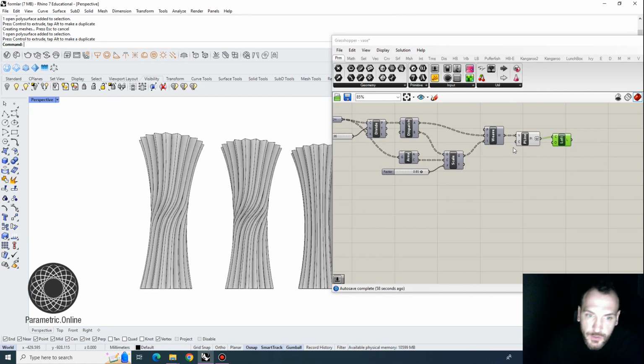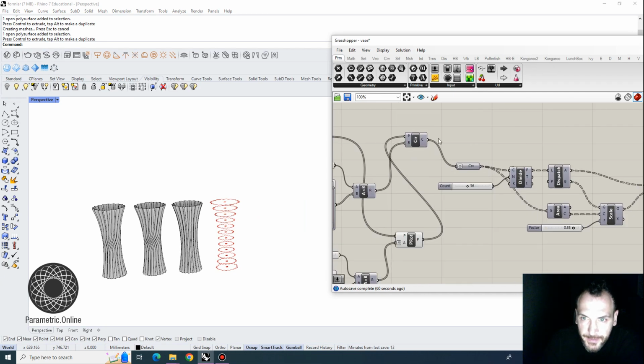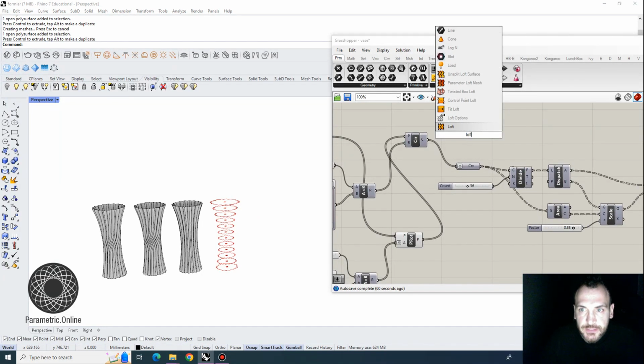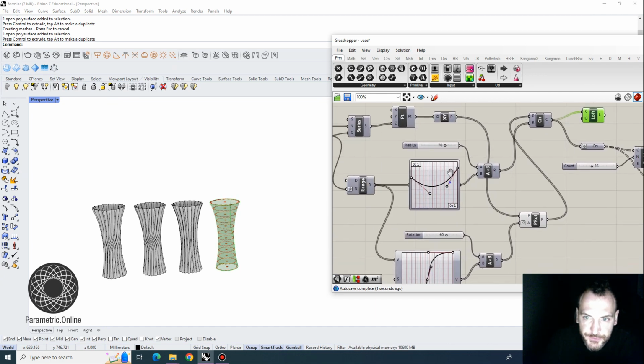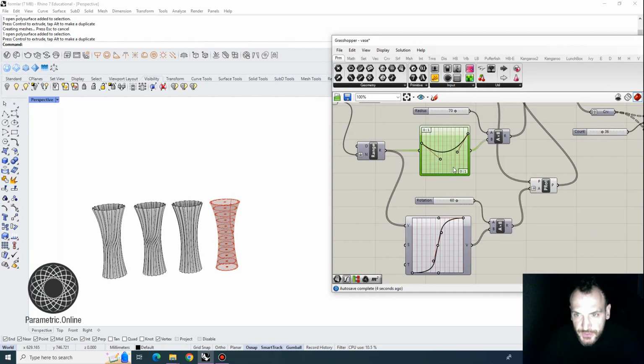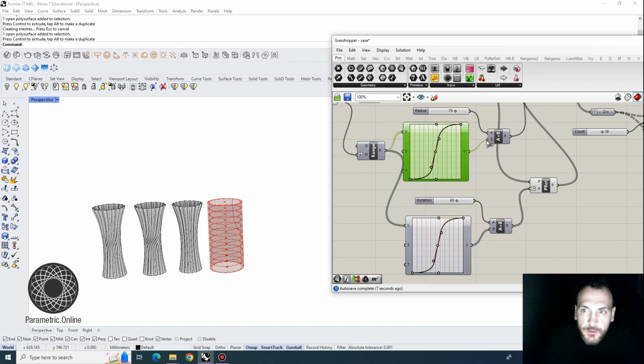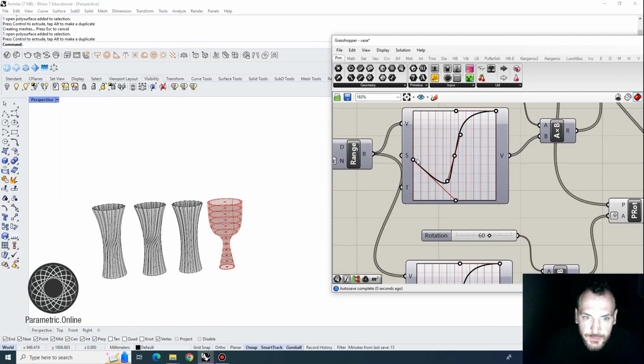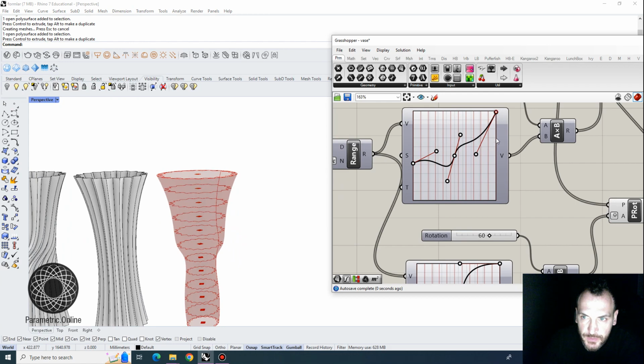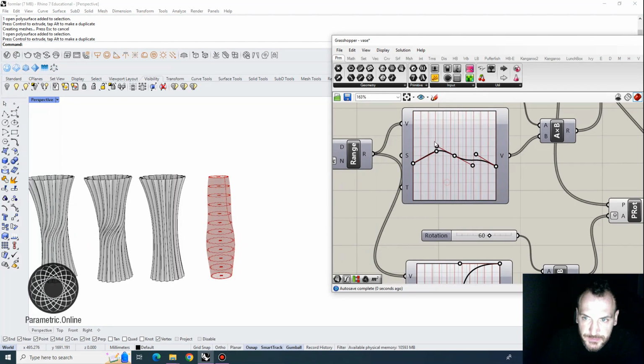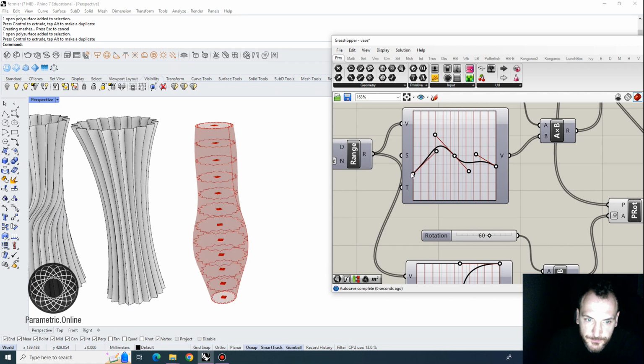So we need to look at how to build this in steps. I'm going to disable the final loft and look at these circles here. So let's place a new loft here. And let's first replace this scale function here with our new GraphMapper. What I want to do is control the profile a bit better so that we can maybe look at other types of shapes. So this is directly controlling the outcome of the outline.